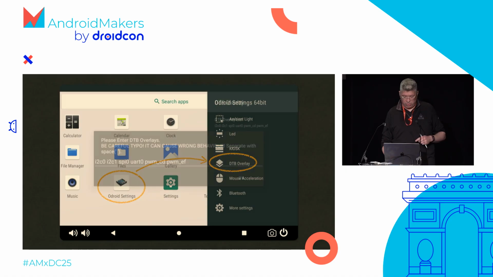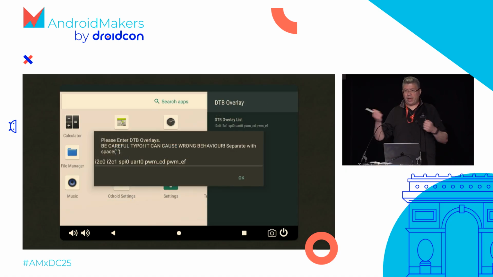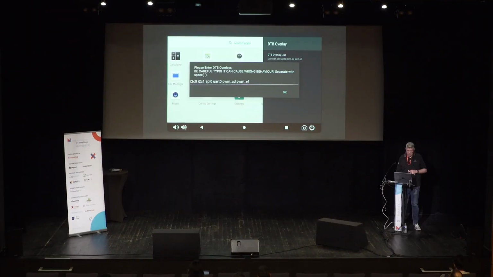What is that? Well, if you don't want to swap out your cards and start playing with the INI files, they have conveniently put this little dialog there so you can just manually edit that straight from the OS, which is kind of nice, but also kind of dangerous if you mess up. You can sort of break the whole OS. So yeah, typically you only play with this when you actually want to remove certain features.